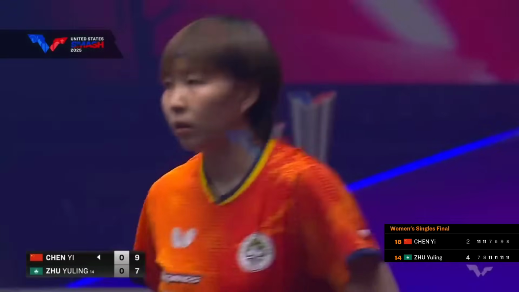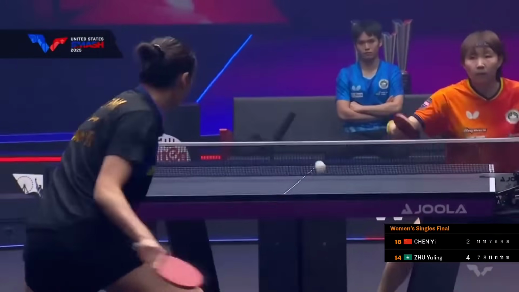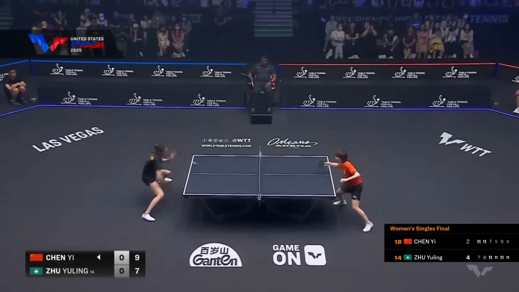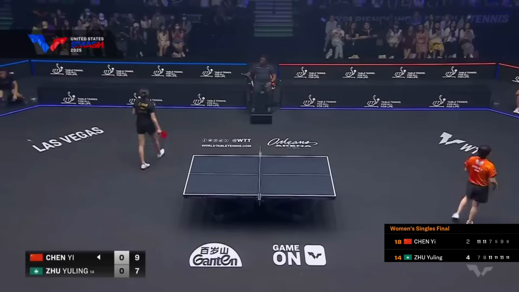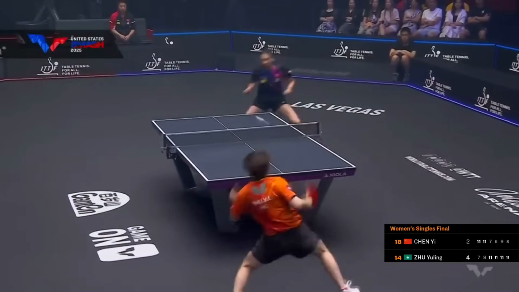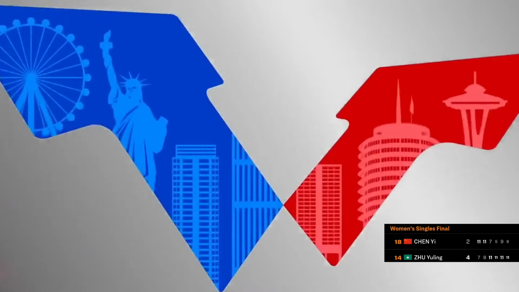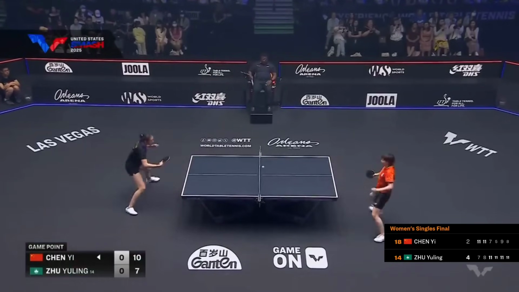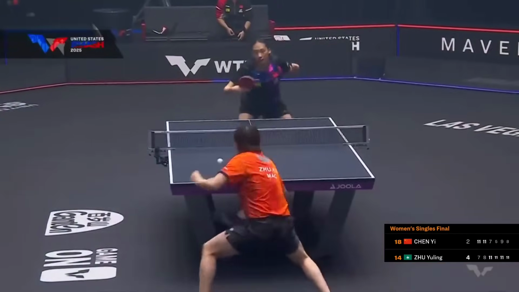9-7. She's closing the gap pretty effectively. Love it. The way she drops the racket right after serve. Great attacking play from Chen Yi. Zhu had some solid defense, but it could only hold firm for so long, and it's now at 3 game points for the world number 17. She wraps up the opener, 11 points to 7.